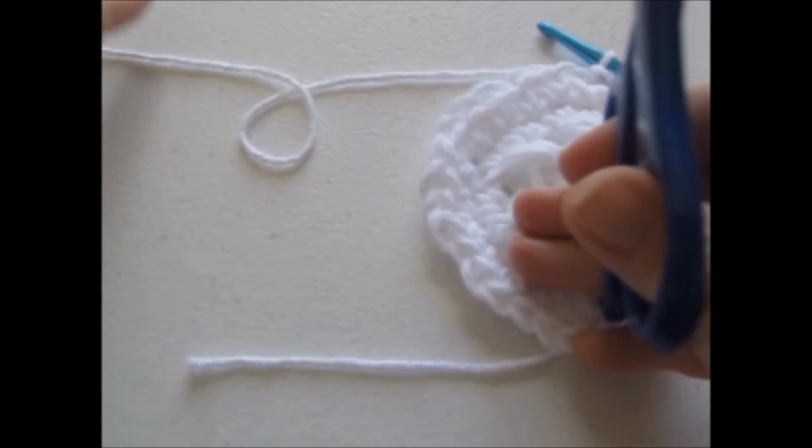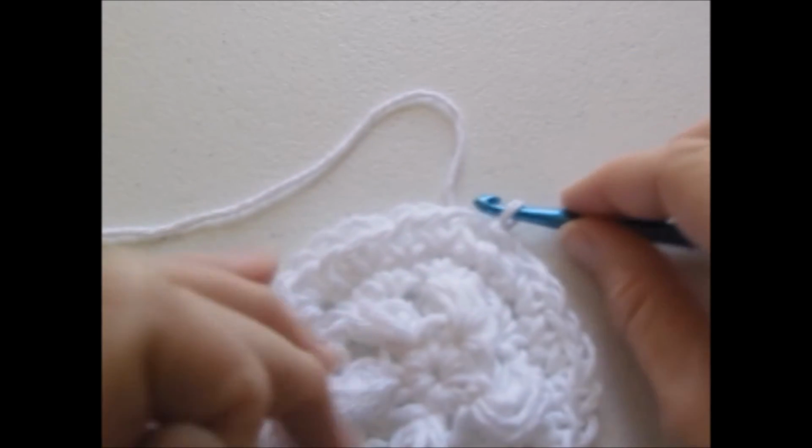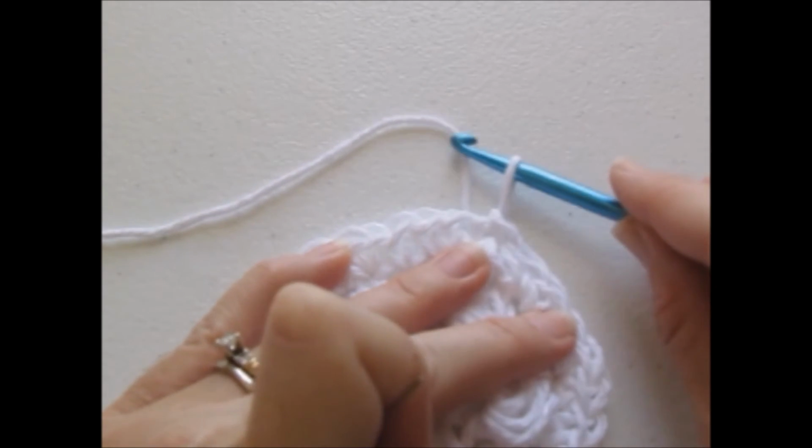So of course we need to clip a tail. Make sure that it's enough to weave it in. It doesn't have to be incredibly long, but it needs to be enough to weave in. And of course we're going to, once we clip the tail, we're going to go ahead and pull it through with our crochet hook.